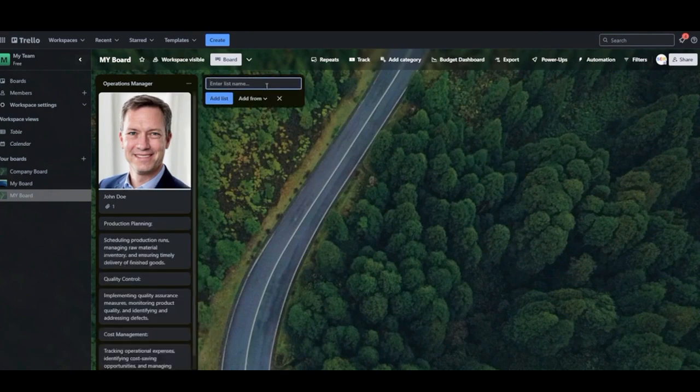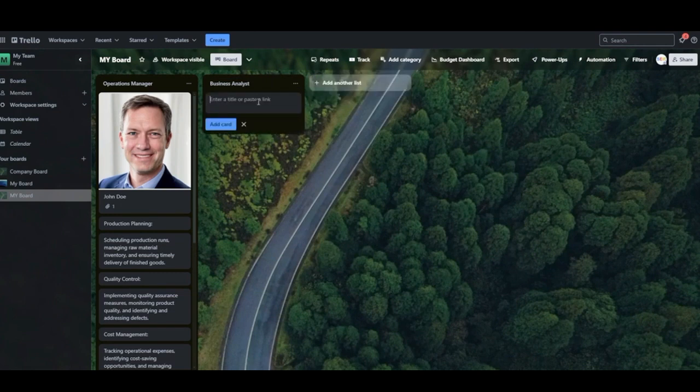Want 14 cards? Go ahead and add them. Need another card after that? You can do that too. Lists can be renamed, reordered, or customized at any point. When creating secondary lists or roles like business analyst, it's crucial to follow the same steps as before. Type the name, click to validate, and customize further with cover images for consistency and easy navigation.